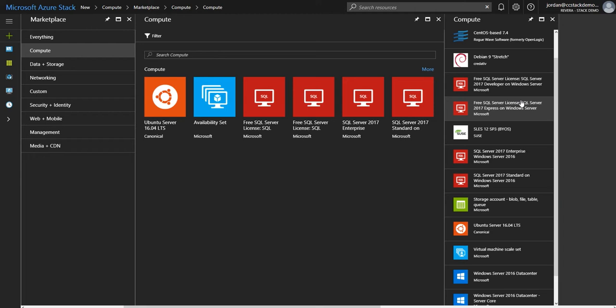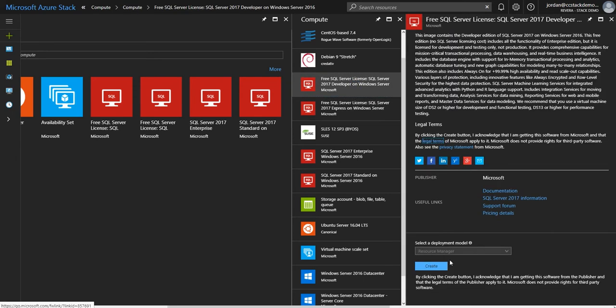In terms of our SQL options, we can see here that we have SQL Server 2017 Developer, Express, Enterprise, and Standard, all on Windows Server 2016 to deploy. Today we're going to keep it fairly simple and deploy the free licensed 2017 Developer SQL on Server 2016.